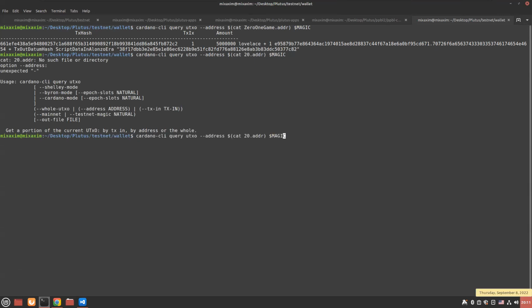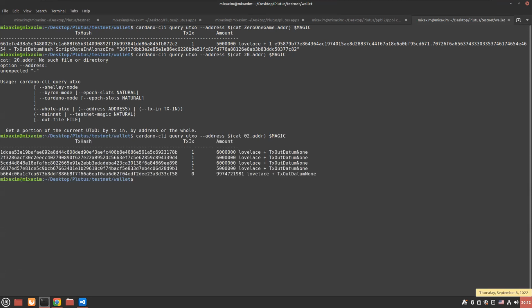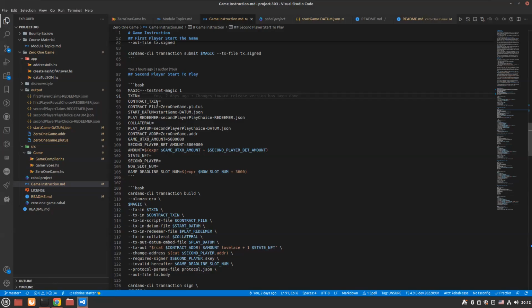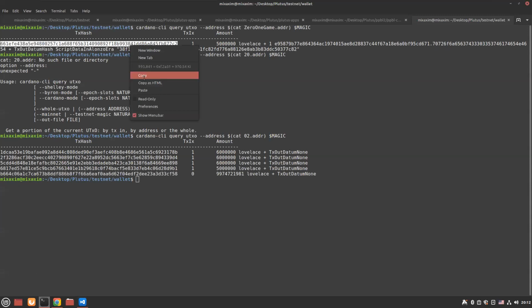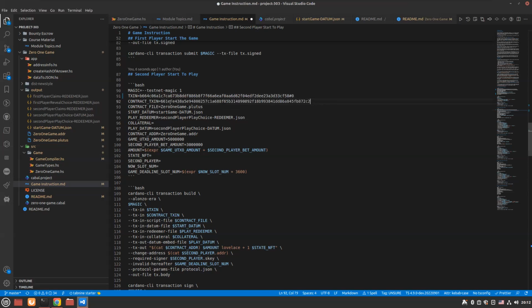Sorry, it should be 20. Well, you see, I played a lot of, and there is a lot of winning bit. So I take this UTXO, should be 0 contract, TX hash. I will take this, and the TX ID is 1. So hashing 1. Contract file should be in your folder.